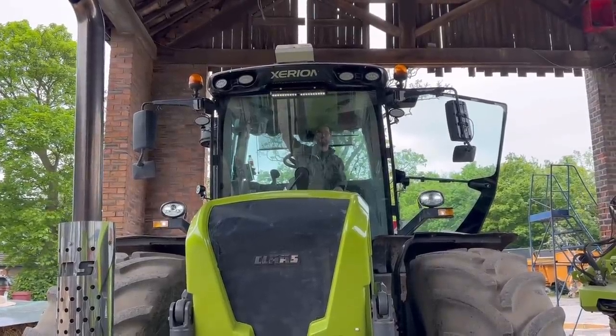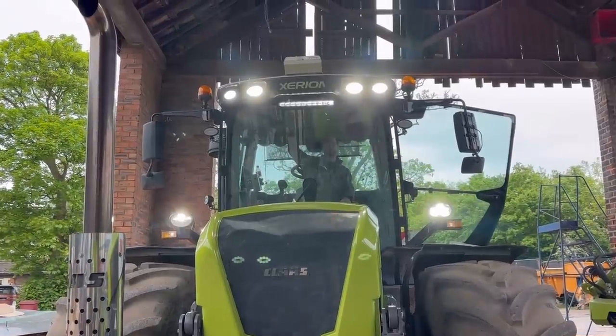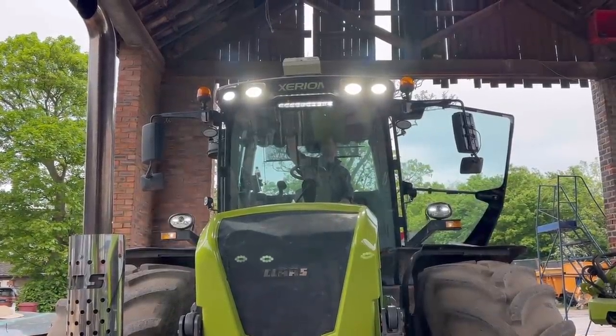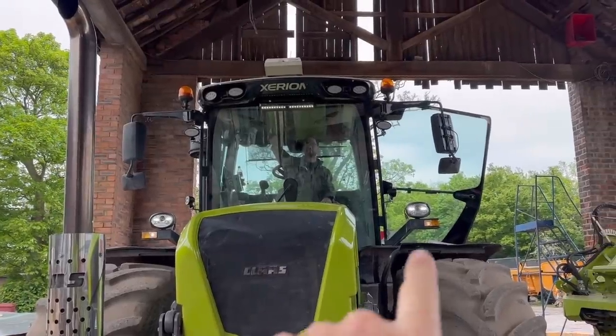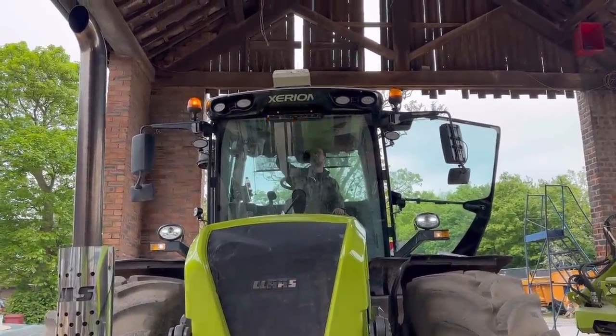Light check, side lights, dipped. There we go. Yeah, so Ben thought there was something wrong with the tractor, but he hadn't plugged that in. Oh, there's a bulb going in that beacon.